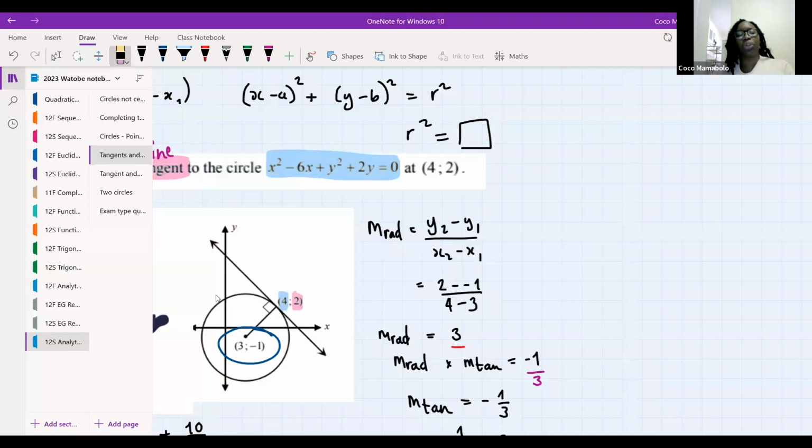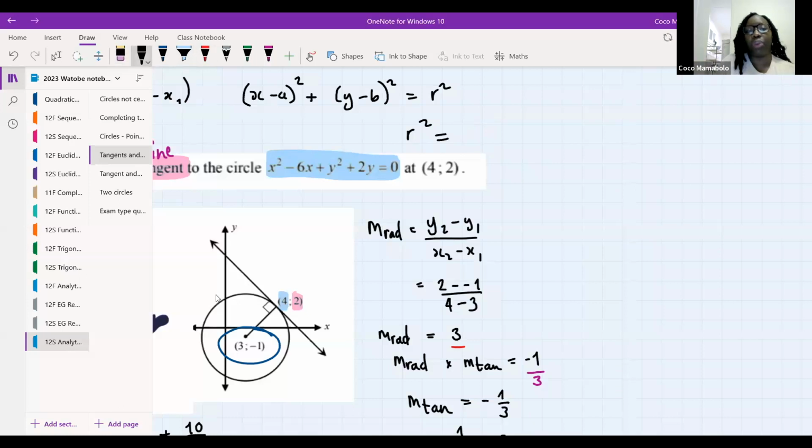Okay, Pinga, we're going to go through it just now and we'll see what it is that we're supposed to do in this sense. Okay. All right. So let's remind ourselves how to complete the square. Okay. I know, Asanda. Guys, what? Okay. So we're going to remind ourselves quickly on how to complete the square.